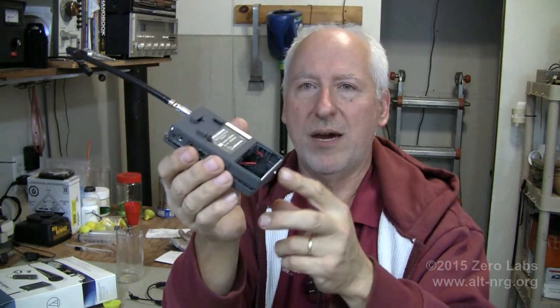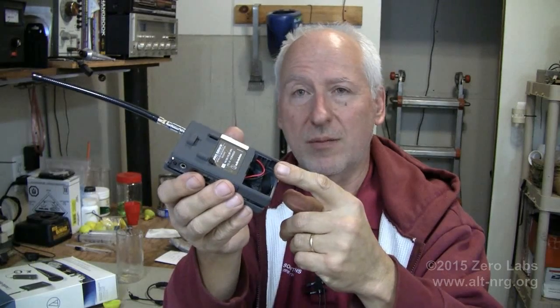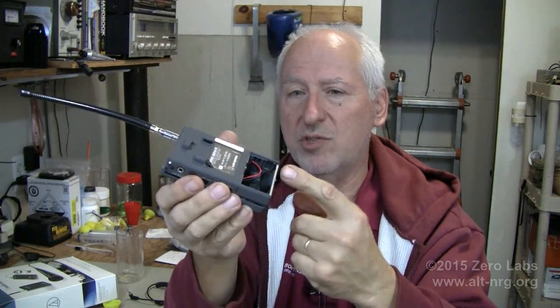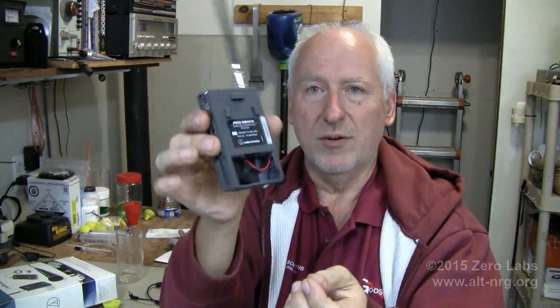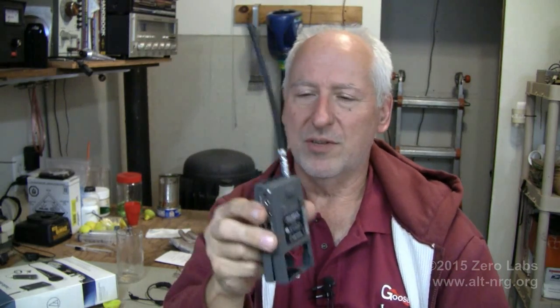So what I'm going to do, I think, in the end, is add a wire coming out of the bottom of this receiver pack that's going to be 17 inches long. It's going to be a black, flexible, multi-strand wire. It's just going to dangle out of the bottom of this receiver. Okay, it's going to be 17 inches long, and that's what we call a counterpoise. This counterpoise is going to be the other half of a dipole antenna that is going to make up the rest of this receiver system. And I think that is really going to alleviate the situation.